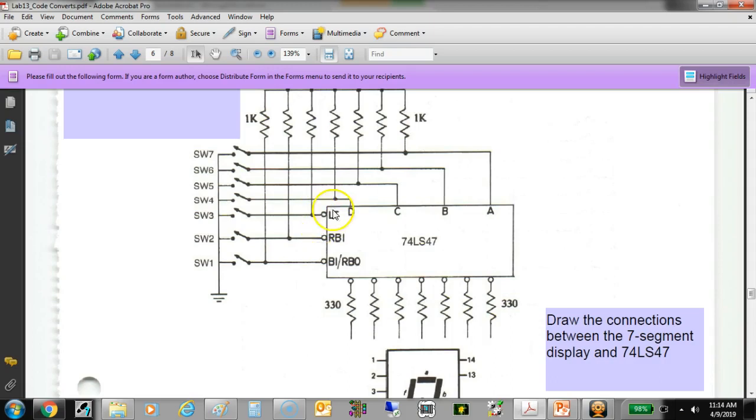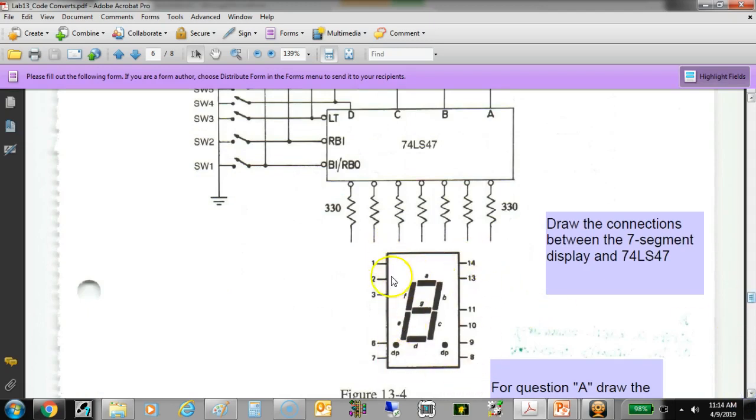You'll need to look at the pin outs on the light test, ripple blanking input, and then of course ripple blanking output. And then come down here. We know we need to assign the letters on our pins right here, right? I think this right here is the A segment. This right here is going to go directly to power, either 14 or 3, whichever one you use. This is going to go directly to plus 5 volts because we're going to use our resistor pack here. And go ahead and make your connections.